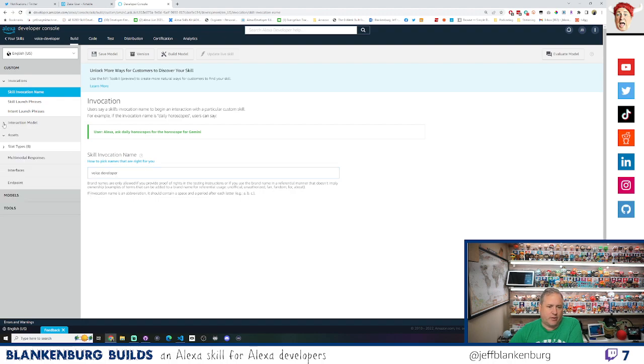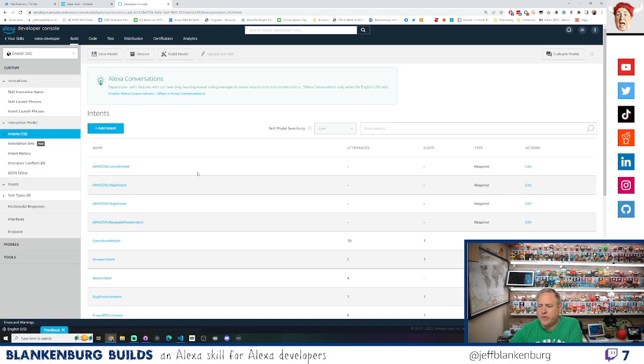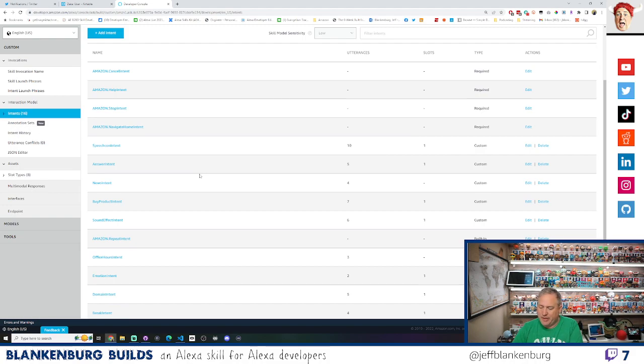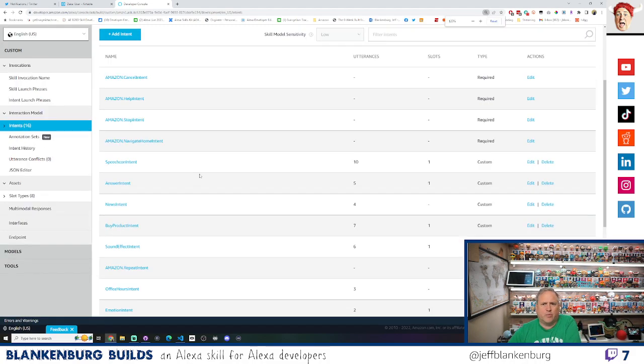So let's look at our interaction model, and you can see that I have a few intents. Is this big enough, by the way? Is that readable? I'll go one more big. Dana Boy says Developer Ninja. I don't know, I've tended to not love the words ninja and rockstar and stuff like that. I see where you're going with it, but we'll see. Again, lots of options out there, but I definitely need to come up with a name at some point.